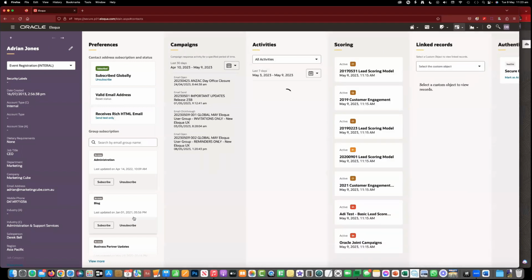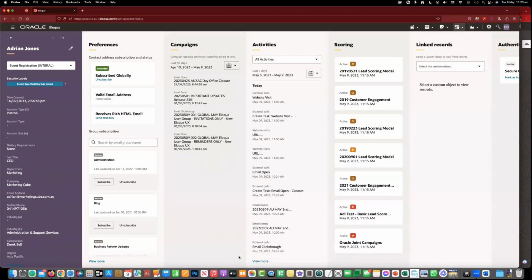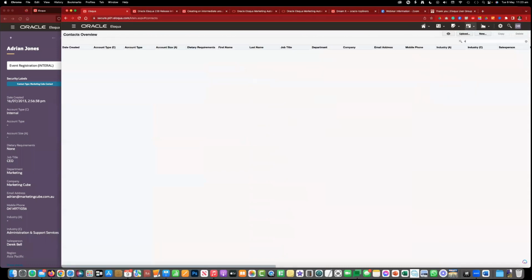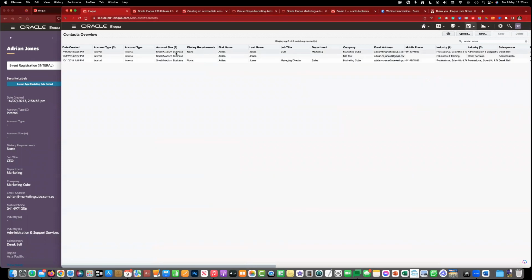Now, this is the change. I think this is a nice change because in reality, what I get now is a lot more information on my screen compared to what I used to get. So if I go to contacts and I look at Adrian Jones over here, and here he is.